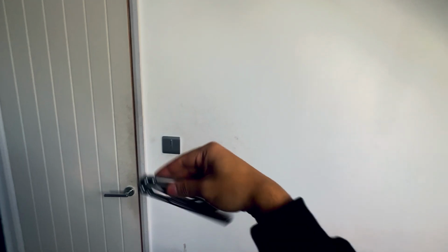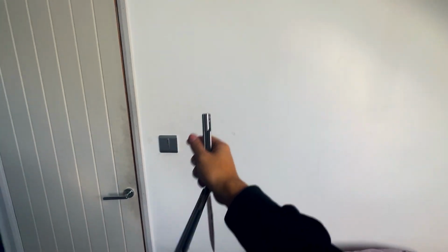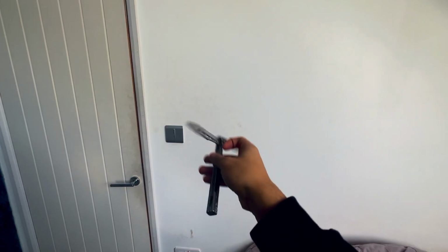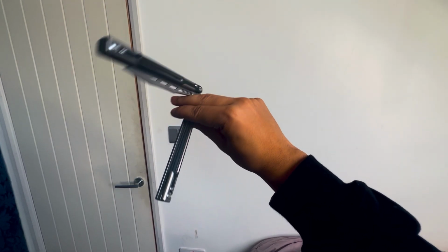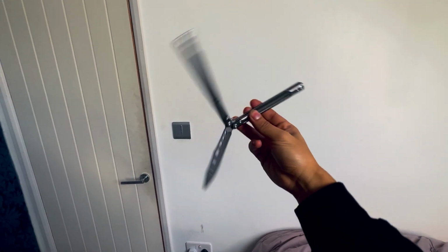But this is the move, right? I'm going to show you how to do that. So, a slower version would be... And so, I'm just going to show you what those steps are.